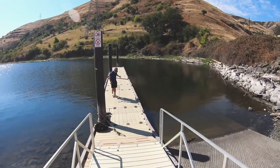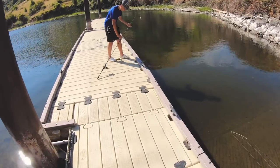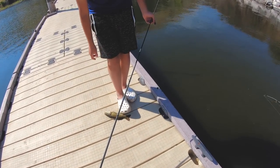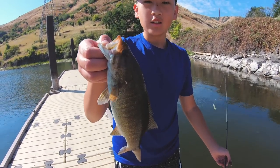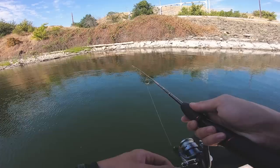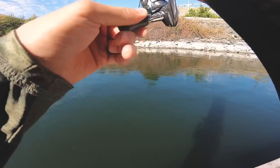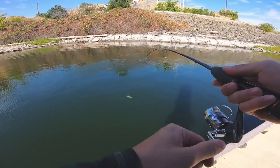Nice. What'd you catch that guy on? A grub? Come out and crush it. Is that your first catch? No, I caught three. Already caught three already? Yeah, I caught one that's bigger than this one. Hold that guy up. Nice little smallmouth. Caught him off that thing? Yeah. That grub is huge. They are deep. Yeah, they're very deep. Makes sense. It's hot.